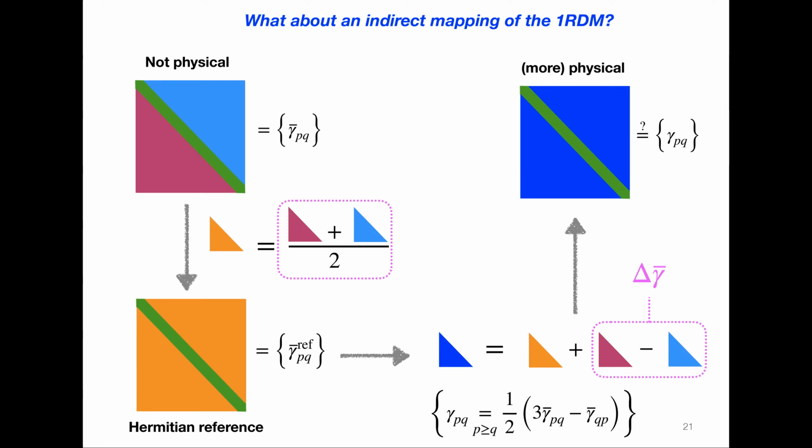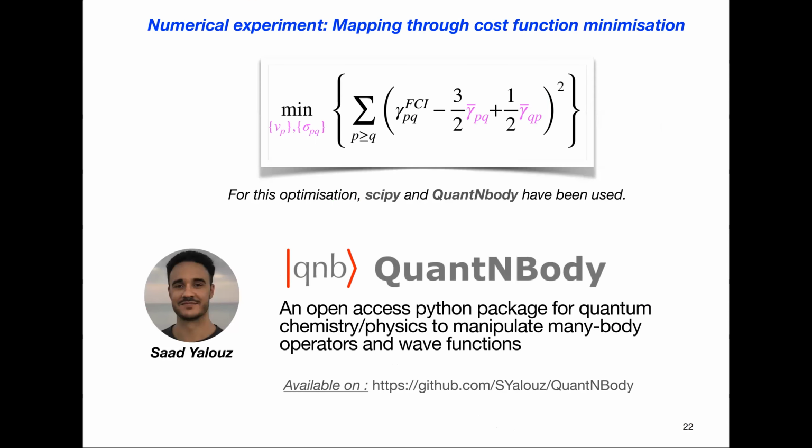So I just started discussing with a postdoc who's in my lab, Sadia Luz, who's developing a program where you can use non-Hermitian Hamiltonians. He's working on open quantum systems, and he tested that idea just to see if this could work. So the idea was to say, okay, I can calculate a full CI density matrix for some simple systems. So you see, it's just Hubbard systems. And then I'll try to use this ansatz I just talked about and try to see if we can match the density matrices. Okay, can that work?